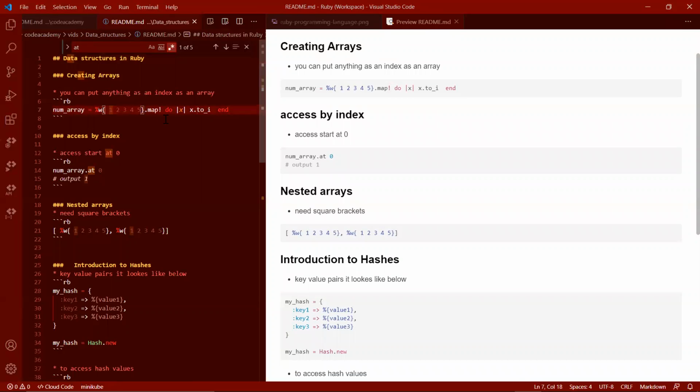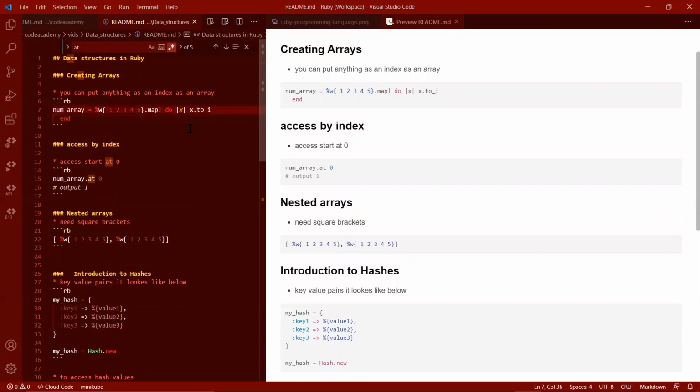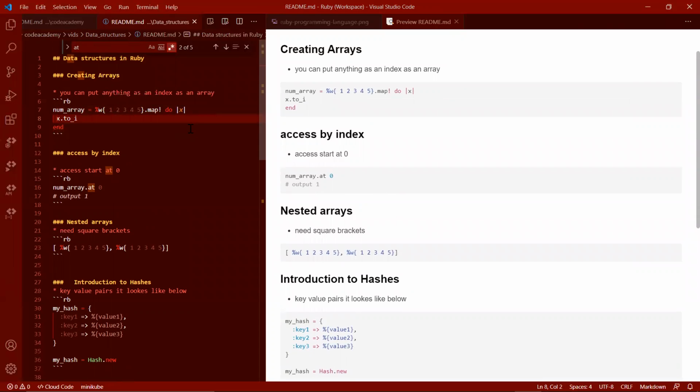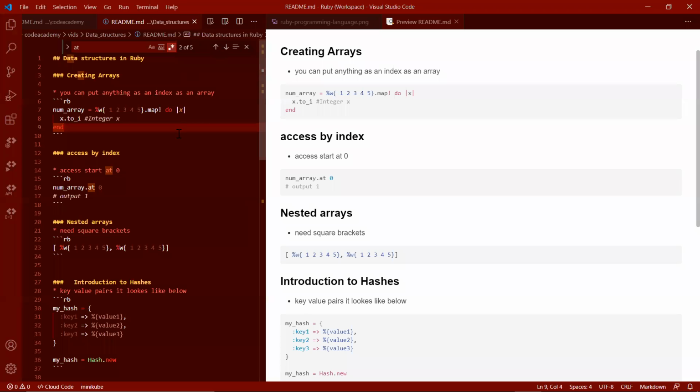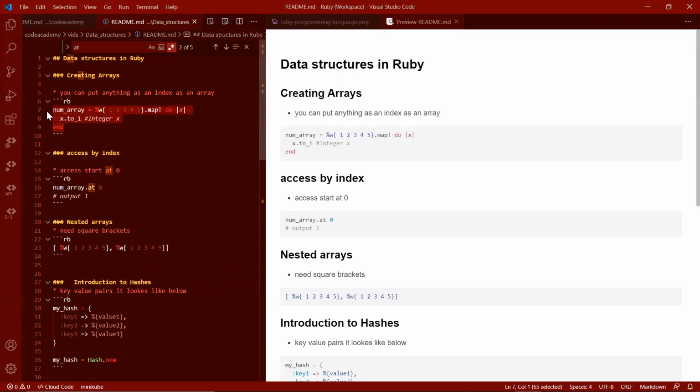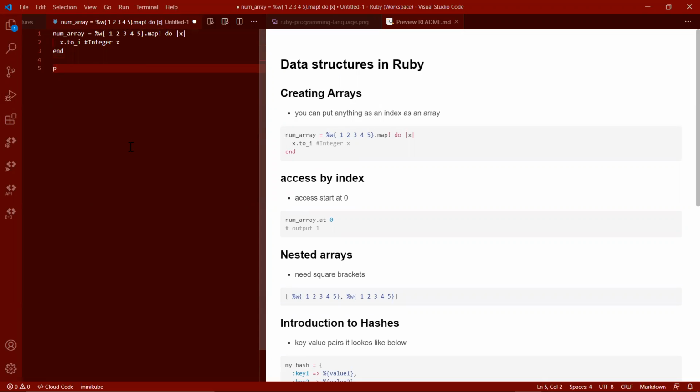These actually start out as strings and then they come out as integers, using to_i, which means integer. It converts it to an integer, like so. Let's express this using the file, another array.